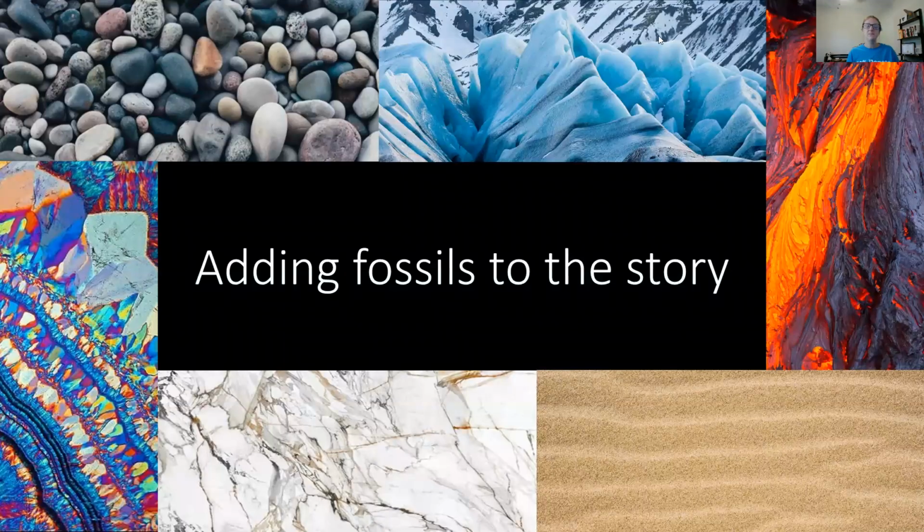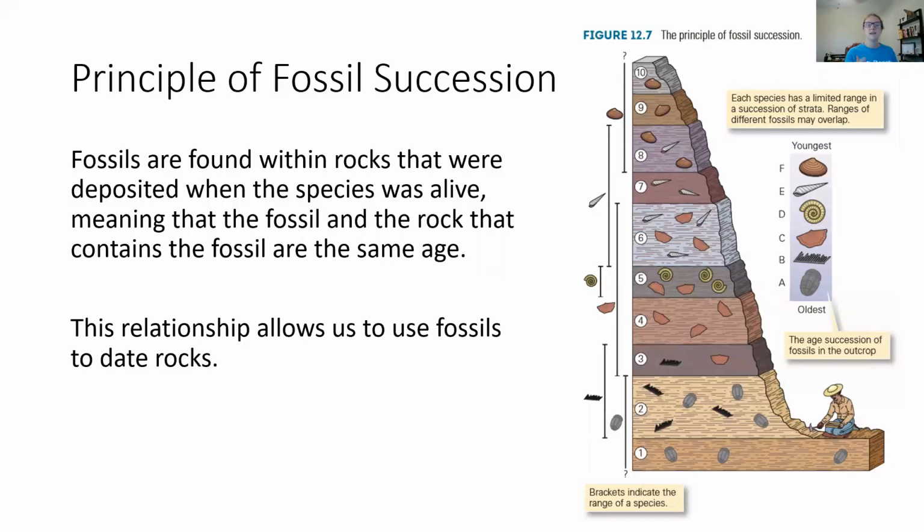All right, so stratigraphy, which is interpreting sedimentary layers, is fun, but even better when you have fossils to help you out. Fossils are really important because we find fossils within the rocks that were deposited when that species was alive. If we find a shark's tooth in a rock layer in the mountains, we know that that rock layer was deposited when that shark was alive, or thereabouts, pretty darn close. So the fossil and the rock you find the fossil in are the same age. So this lets us use fossils to date rocks.